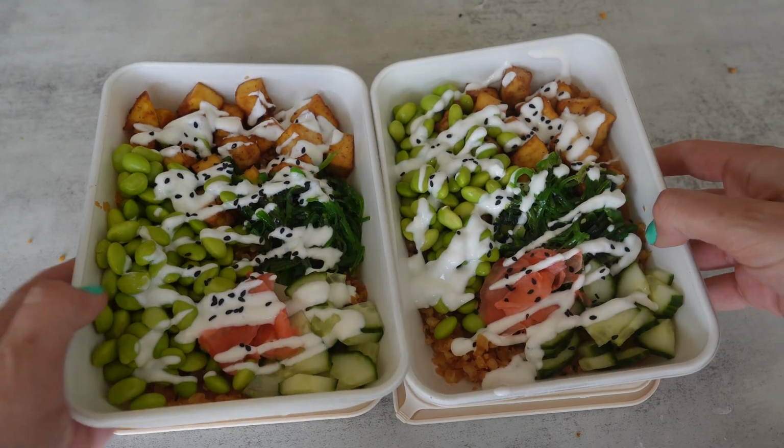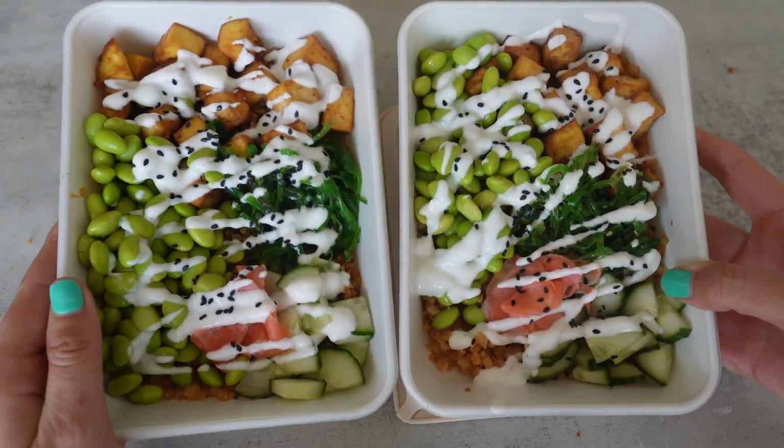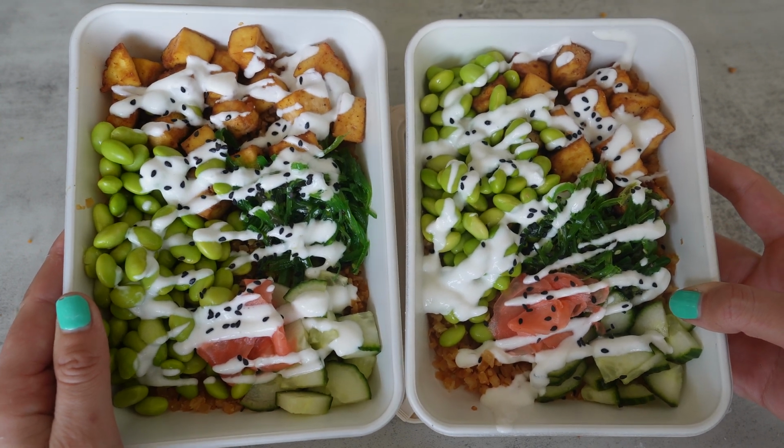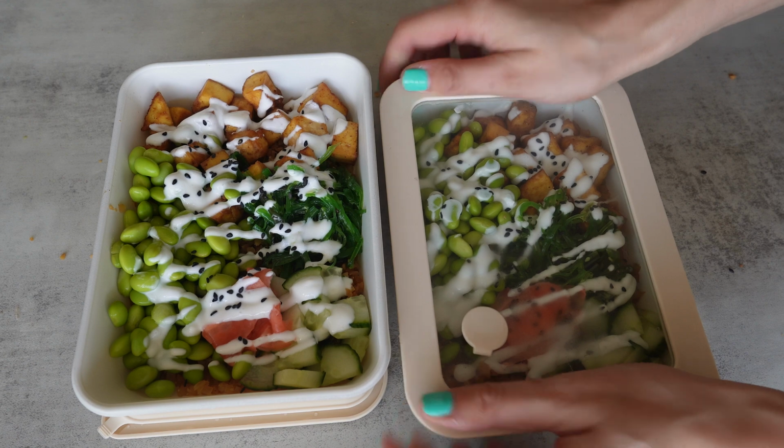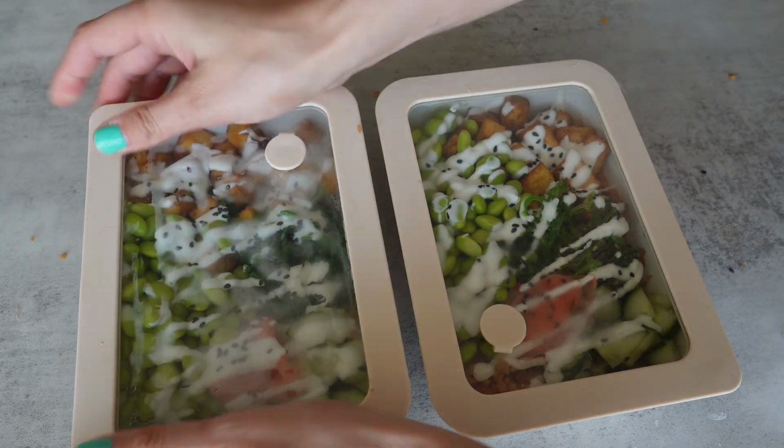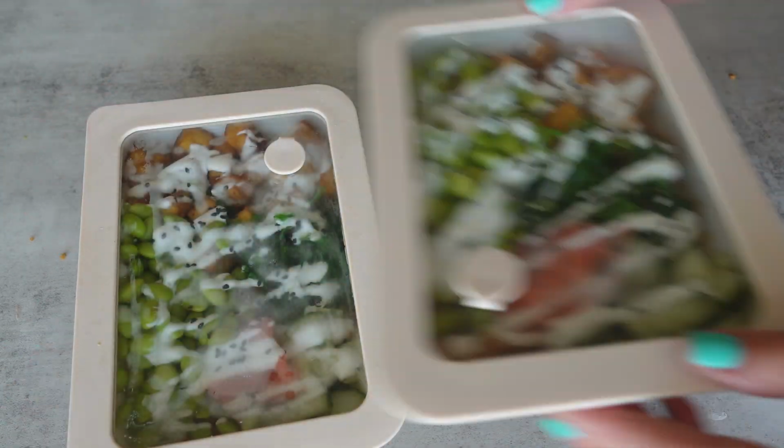So then here I put the other 2 portions in Tupperware. I added the sauce to it because honestly, I kind of like eating these poke bowls cold or room temperature. If you're the type of person that wants to warm it up, then maybe don't add the seaweed salad and don't add the sauce, and then just add that in after when you want to enjoy.